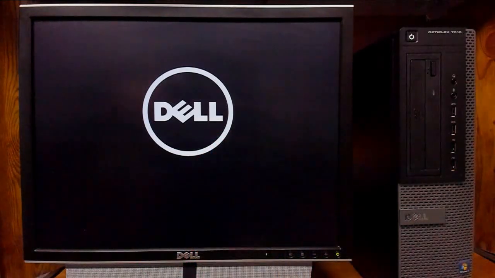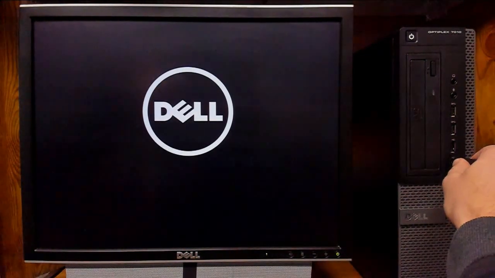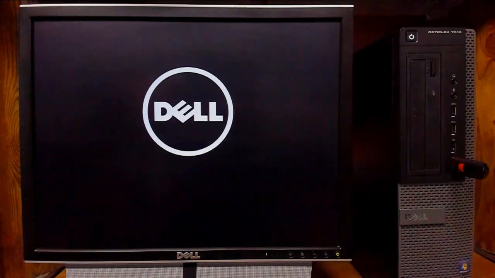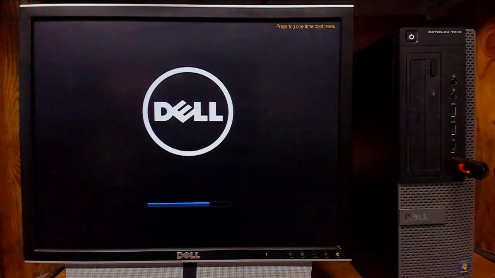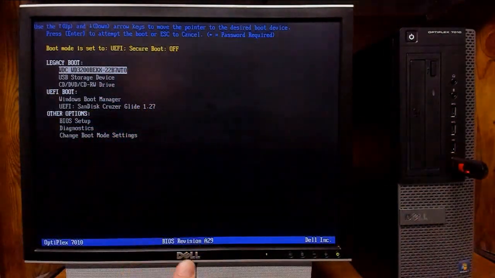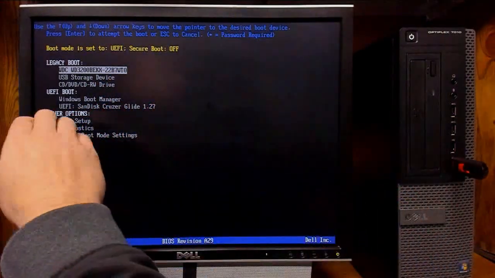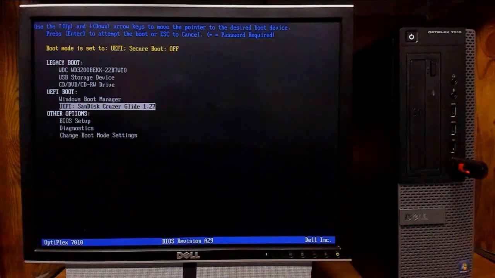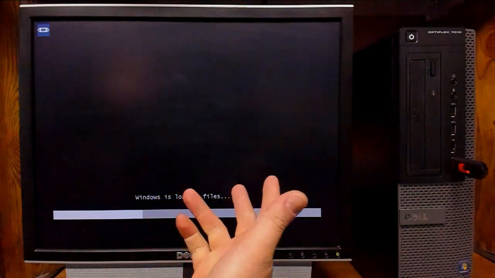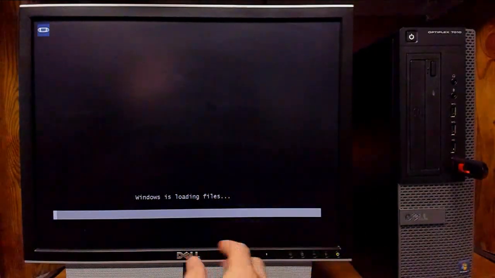That being said, let's begin by putting in our USB and rebooting the computer to the boot menu. So you are going to need to know what your boot menu strike key is. For us, it's F12. Okay, now that we're at the boot menu, we're going to go ahead and boot from our USB. For us, we're under UEFI boot, though yours may be legacy. Depending on your setup, this may take a little time, so we'll just go ahead and fast forward.